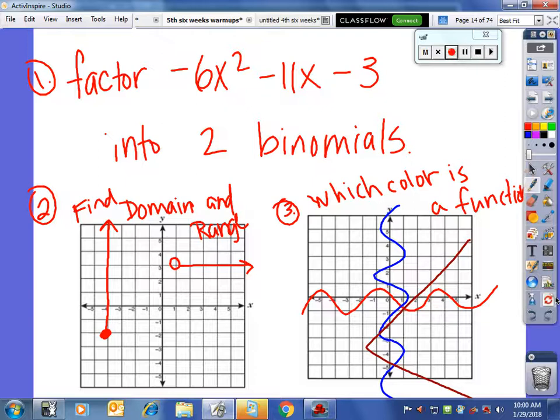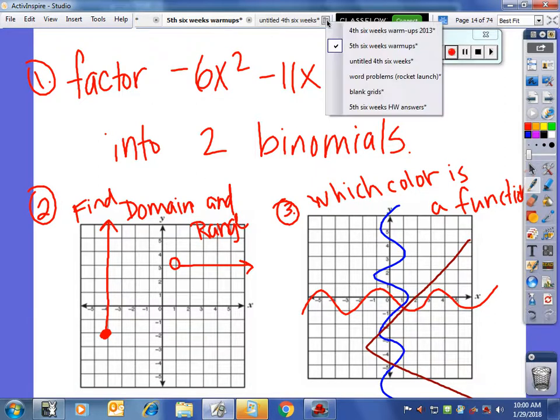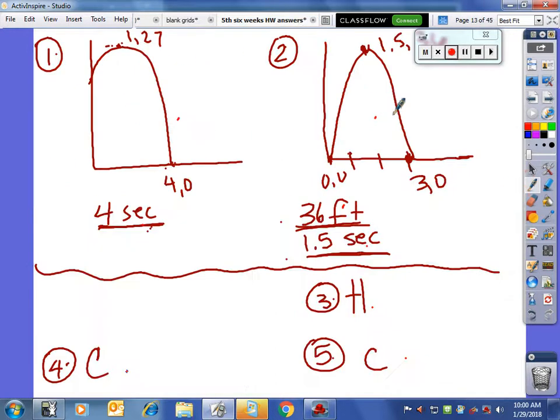All right, get your homework out. Let's get that graded real quick. The homework was a worksheet. Remember, I kind of explained what I expected to see. There wasn't that much to it. There was only like 5 questions.